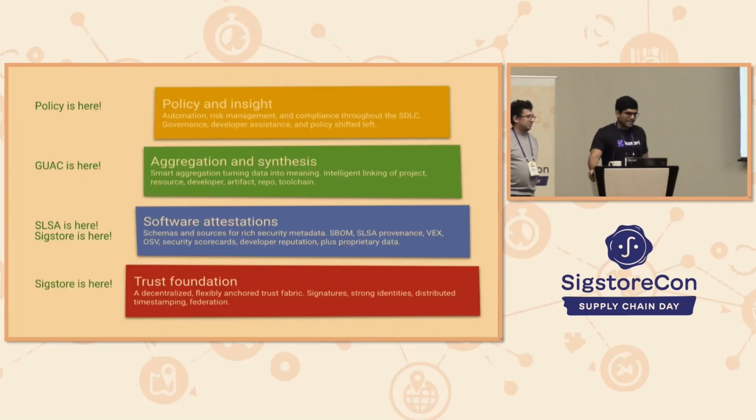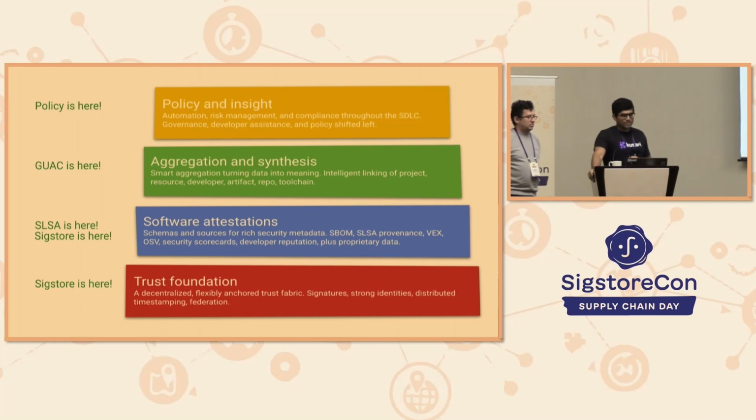All right, so quick recap, right? We're using Sigstore at the bottom for signing. We have the software attestations, which are going to be our SLSA as well as the Sigstore. And the next layer above that is that all of these software attestations are usually JSON, or JSON lines and so forth.